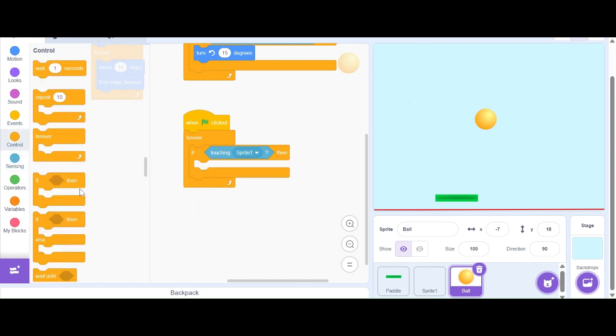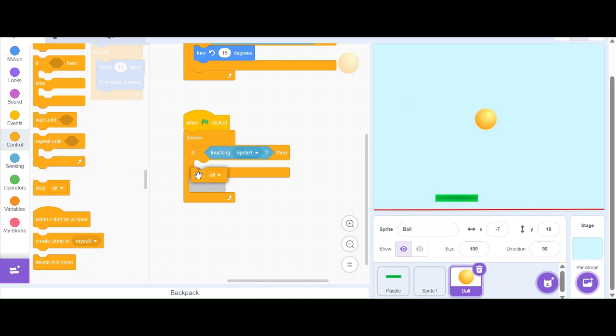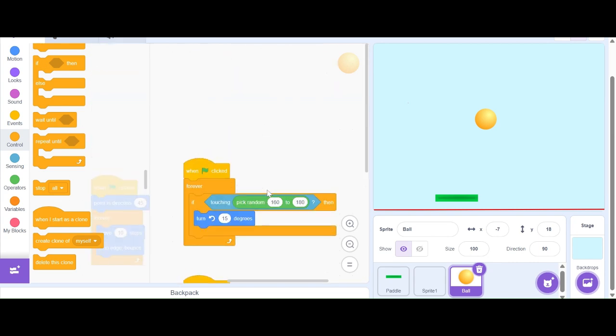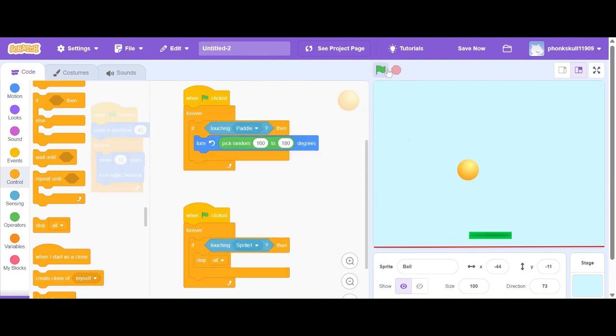Then we're going to go to control and add a stop all block. So when the ball touches this line over here, the whole program will stop, which means the game will end.